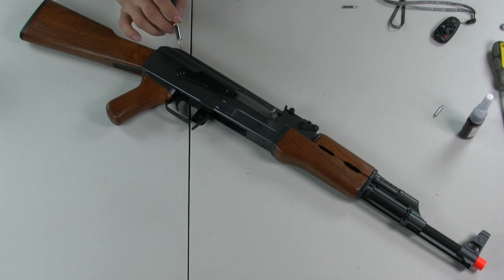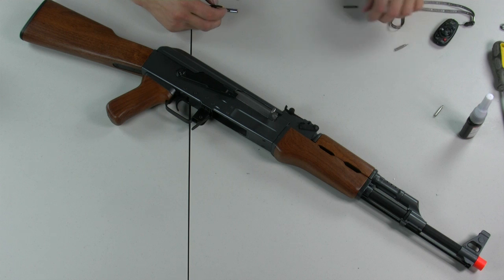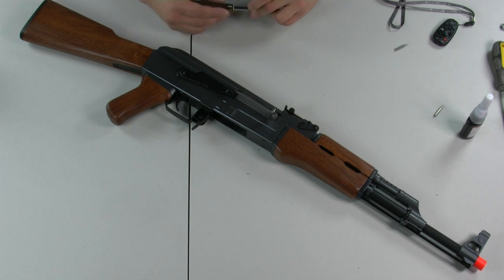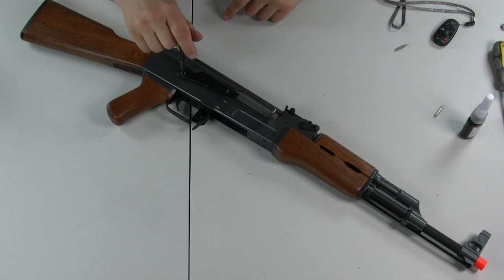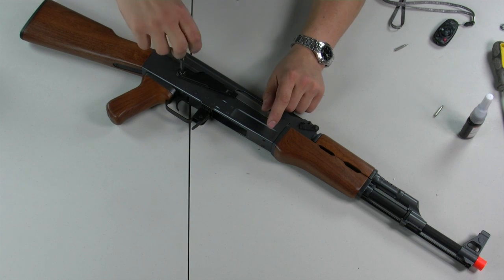Okay. Once you've gotten that off, you want to take your Phillips head, whichever one you choose, and unscrew this screw. This is the Phillips head screw. The lefty-loosey, righty-tighty rule applies here. Just loosen it.